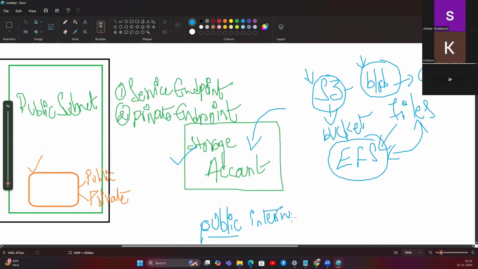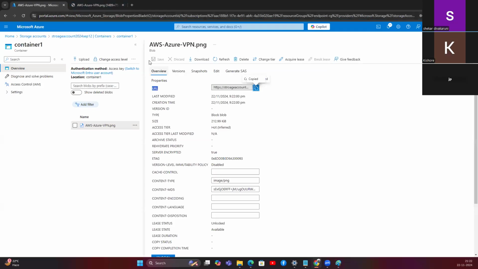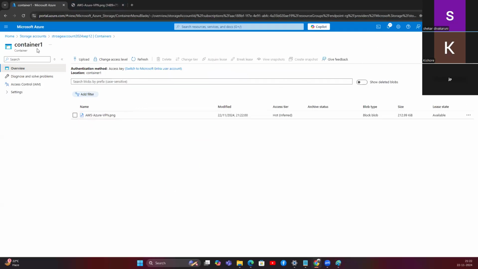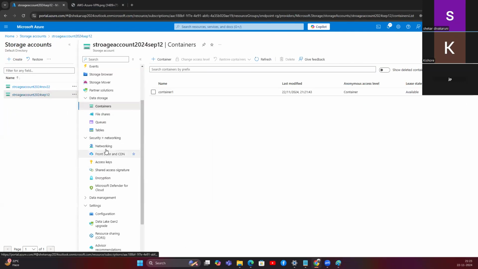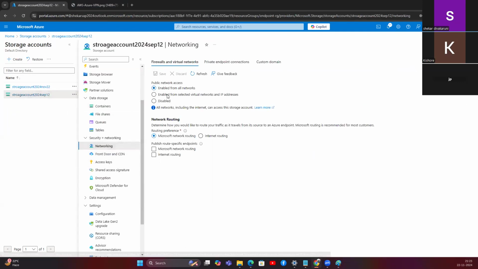Now I will restrict the traffic onto your storage account. If I go to my storage account and networking, you can see public access is enabled for all networks.